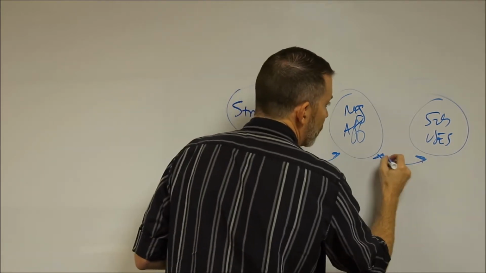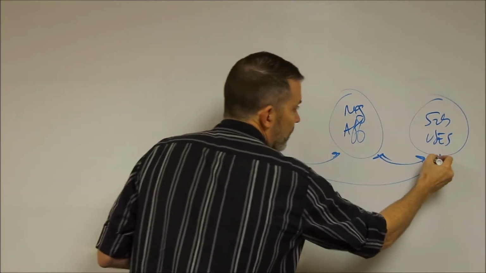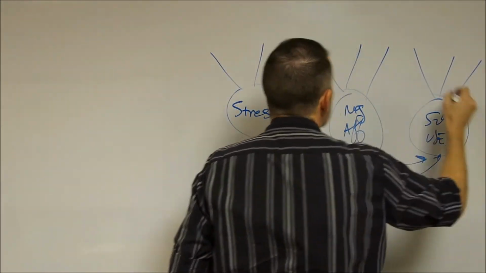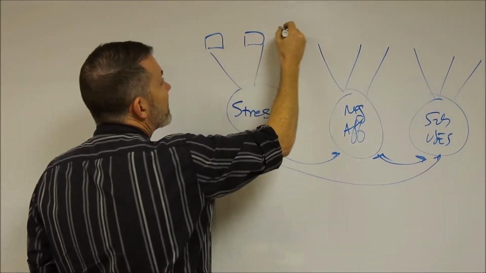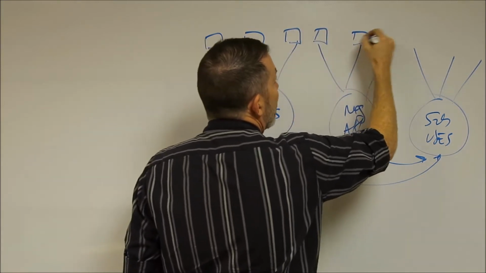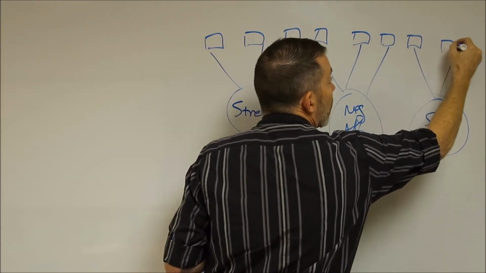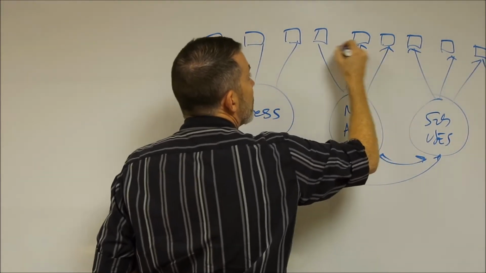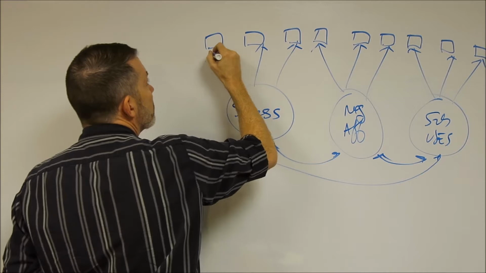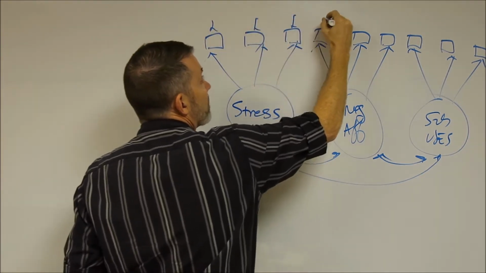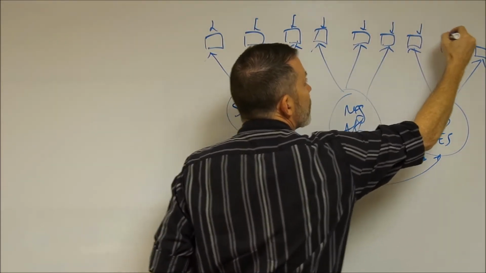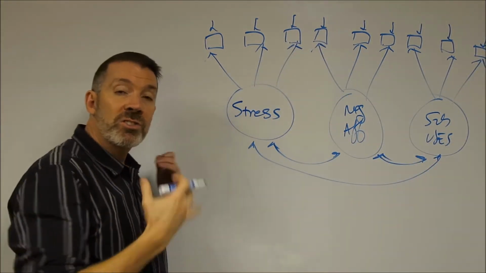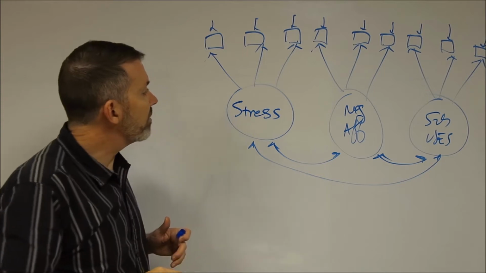So there's a whole episode on this in which I explore what it means to have a latent variable. The rectangles are measured items and the circles are latent factors that we believe to exist but we did not directly observe. These top single-headed arrows represent residual variances on the item. That's the part of the item that is unexplained by the underlying factor.